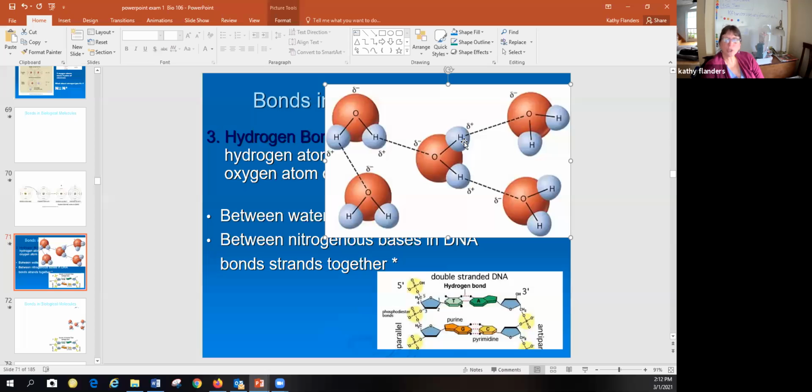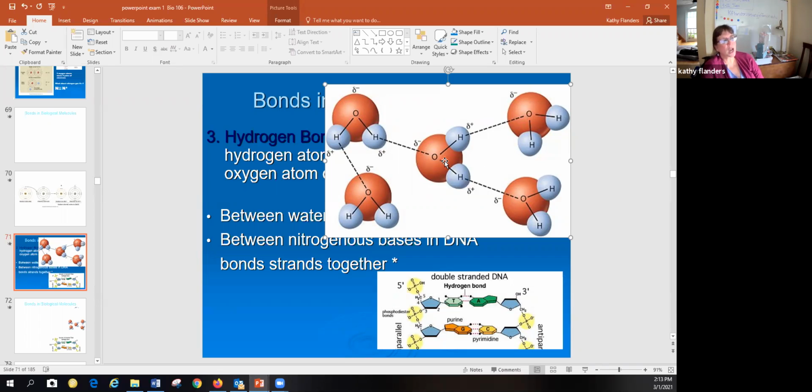So the hydrogen, for all practical purposes, is losing its electron. That means over here on this part of the molecule, it's got a more positive charge. It's not an ion. It's not a complete charge. It's not a complete positive. It hasn't lost its electron, but it is more positive. Now, because the oxygen has pulled that electron close to itself, it is more negative. Those partial positive and negative charges are what make hydrogen bonds.